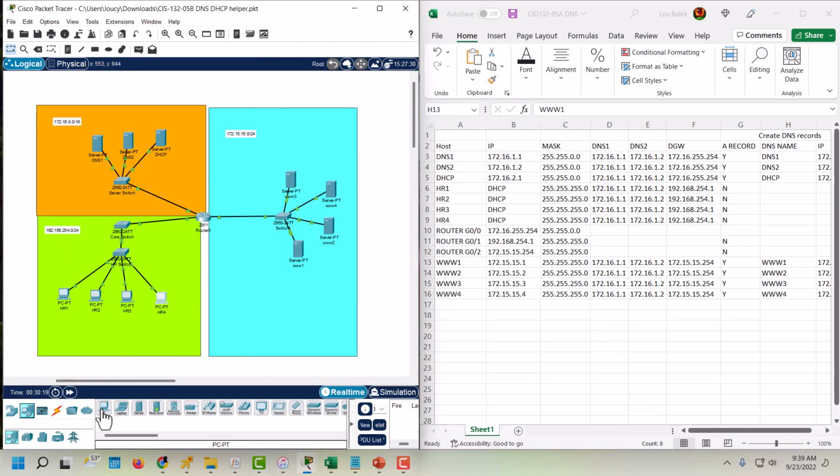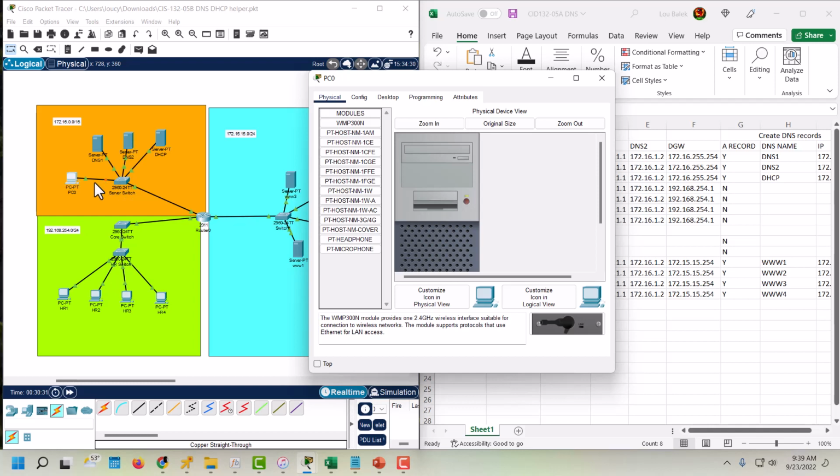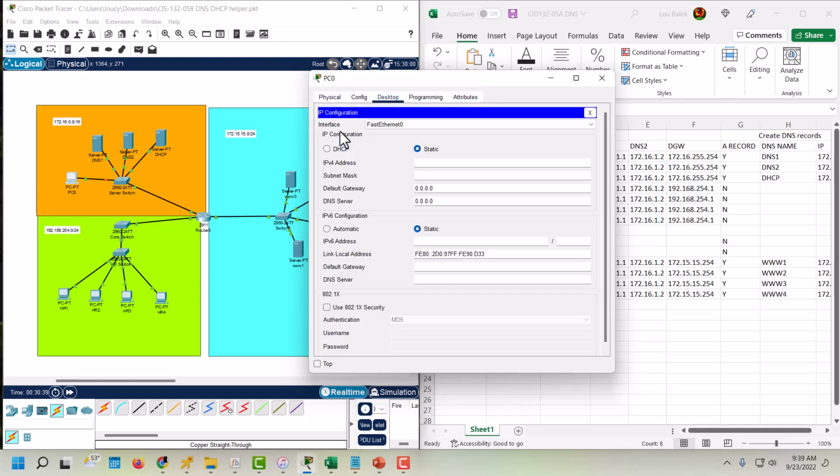So let's try this real quick. Let's throw a PC into this since we set up another DHCP. And now we gotta wait for the interface to turn green so the switch learns the device. And then we'll go to desktop. Because if we did DHCP right now, it would not get an IP address because the switch is not ready. So that's the one thing about Packet Tracer. It simulates real life, and this is real life. You do gotta wait a few moments for it to finish negotiating.